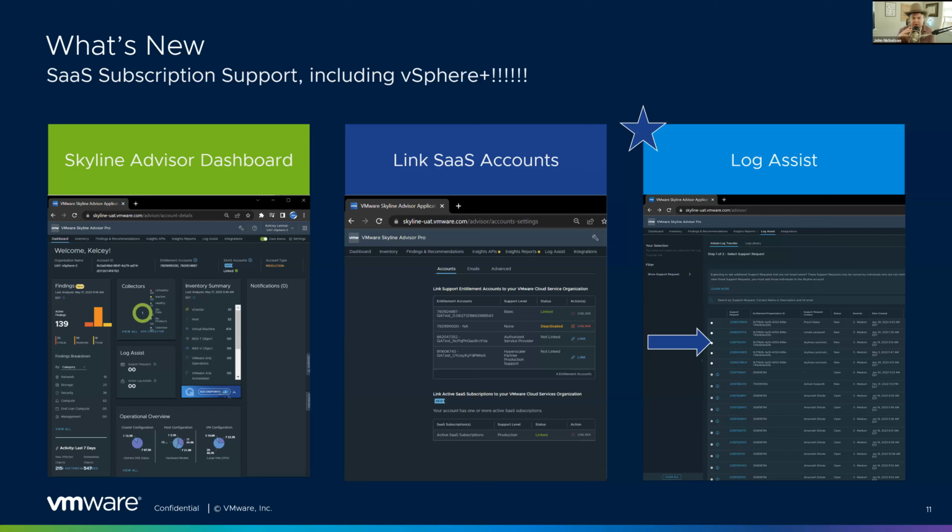You no longer have to manage license keys. You'll connect these up, and they'll phone home. Once you license your hosts under vSphere Plus, you don't have to buy vCenter Server licensing. It's bundled in, kind of like how VCF works. There also is vSAN Plus, and it does require vSphere Plus to function. So you can have one without the other, but not the other way around.